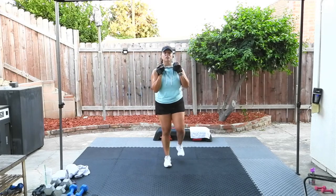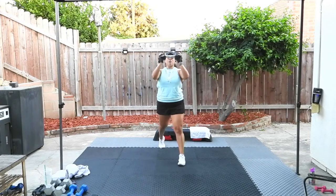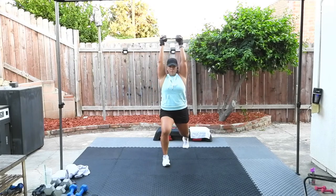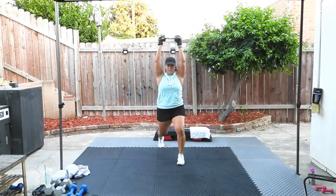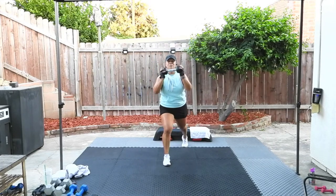Now give me triple, stay back. One, two, three, change legs, do it. One, press, two, press and lunge at the same time. Ready, again. One, two, three, four, step it in. Last time, triple.